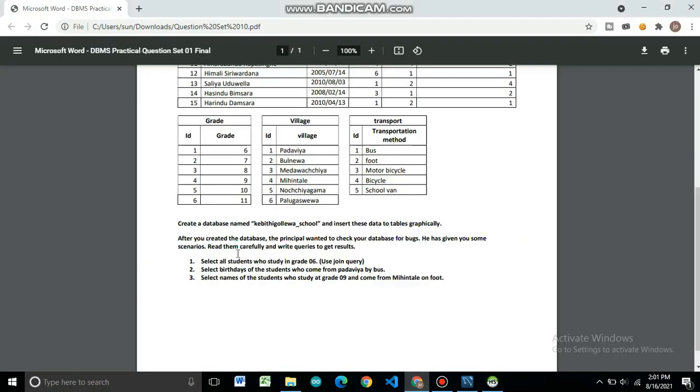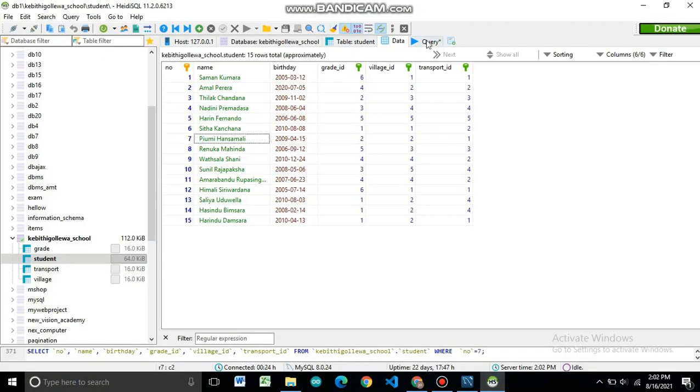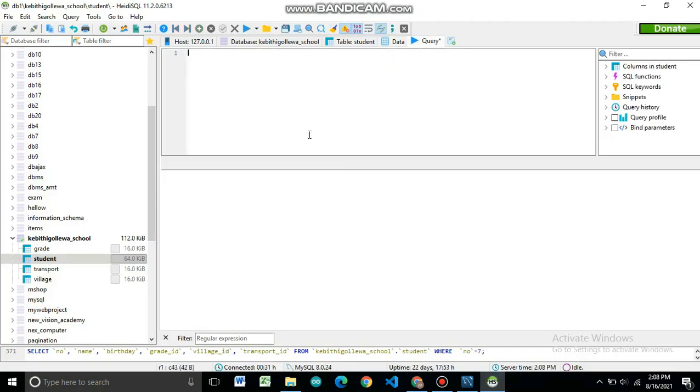Now I've been told to select all the students who study in grade 6 using a join query. Now I'll be typing the join query. Since I need to select all the student information, I'll be giving it like this. And now I need to inner join this table with the grade table.